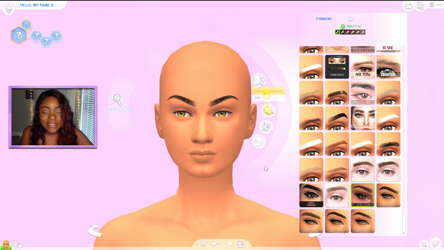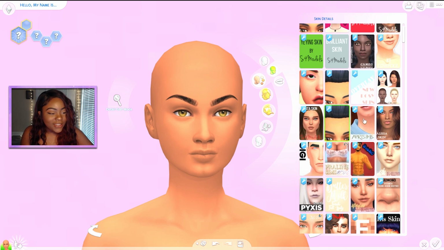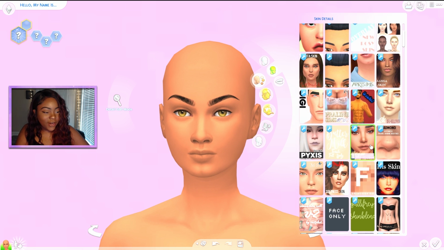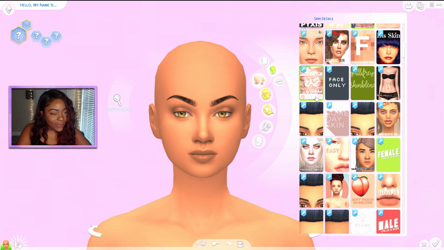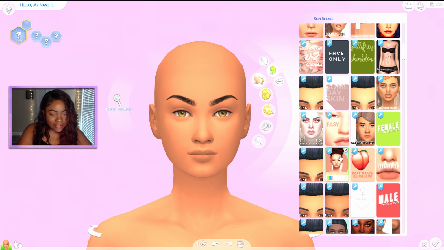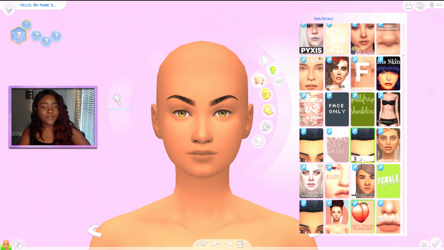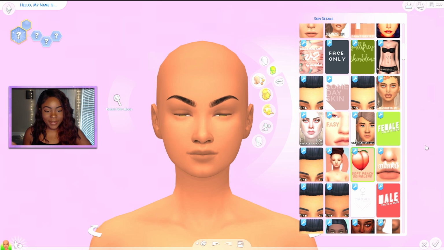Now I think we're going to go with a skin detail. Let's do that. Okay, so I wanna do a skin detail poll. So we're either gonna do this afterglow, which is one of my favorites, or another one of my favorites. Let's see what looks best on her. This one actually looks good. Or this one just smooths out the face. Okay so we're gonna do either afterglow, this one, or soft peach, this one.